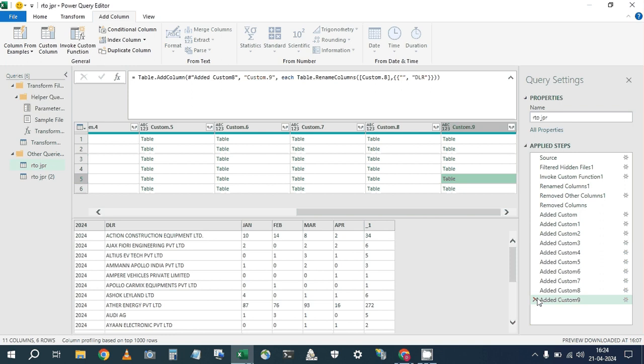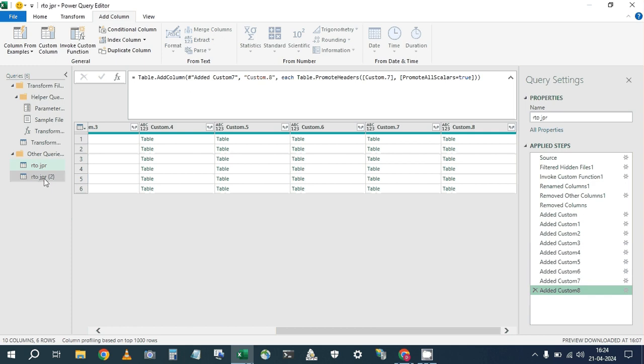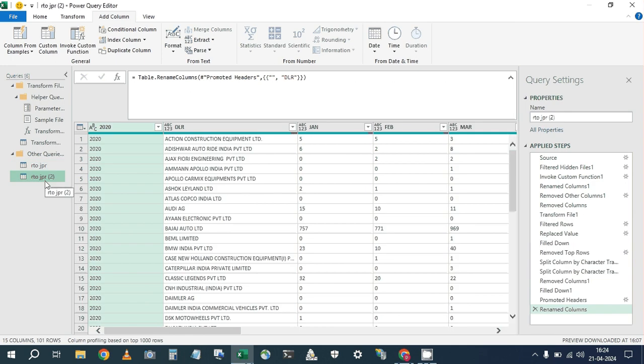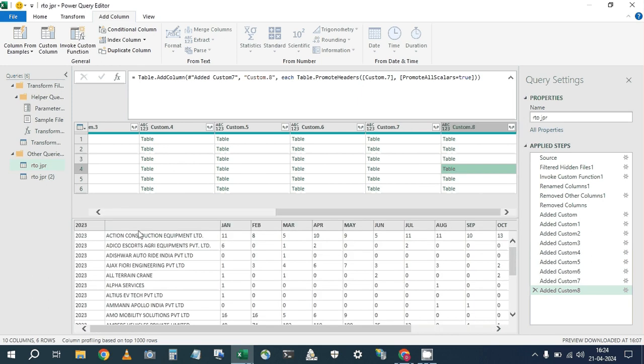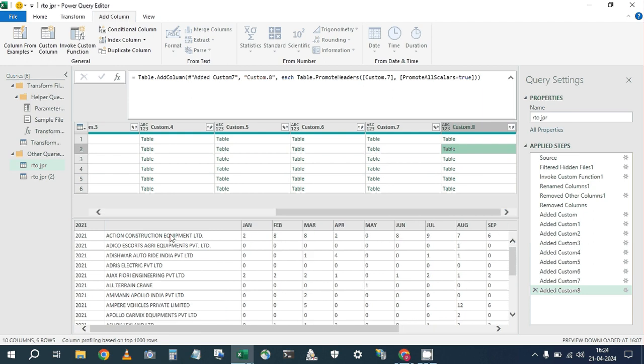Another way of doing this is a different thing. So what if the table did not have this? See, this table has another name, but in all the tables the dealer heading is blank.